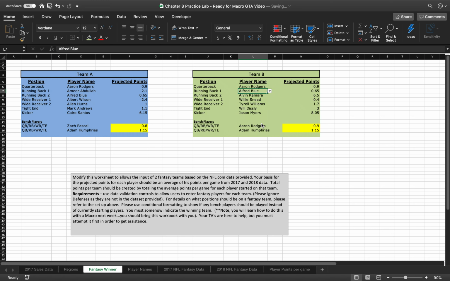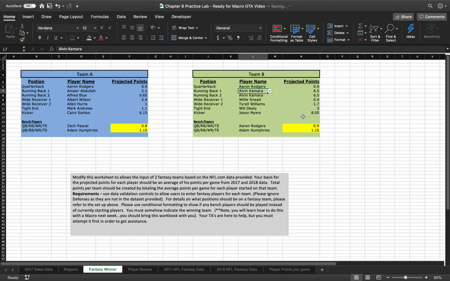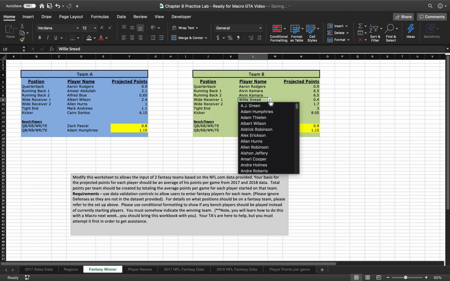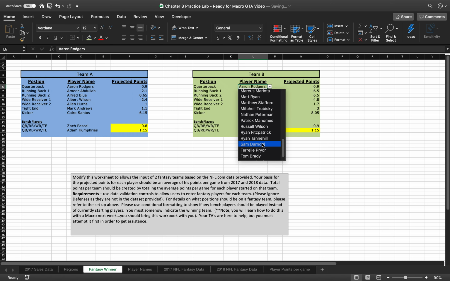Well, let's change the minimum to be higher. I have no idea who's going to be higher. Looks like I need to change Willie Sneed. I'm just double checking my work to see if that works. So that one's not greater than the minimum anymore. This one's still greater than the minimum. Let's get rid of Aaron Rodgers. Again, we're just trying to check our work.